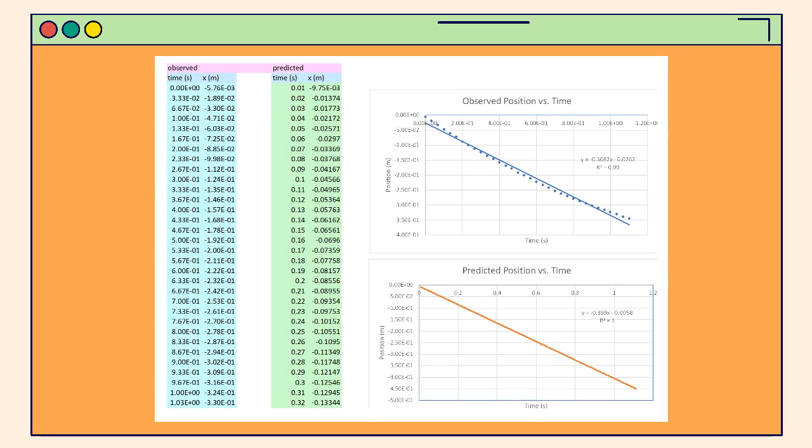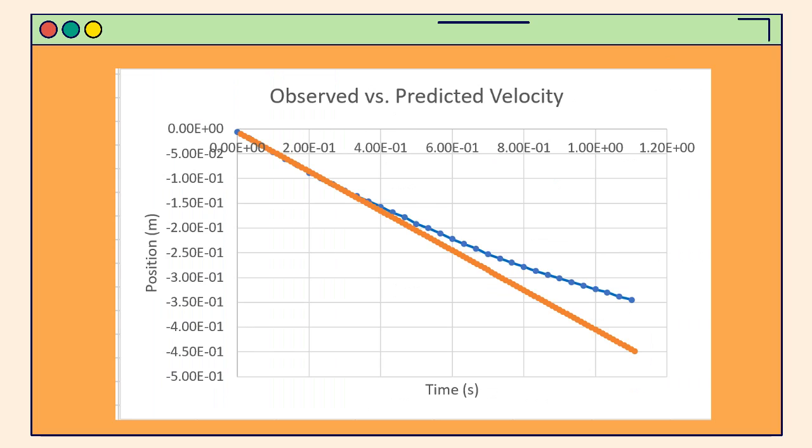However, the observed graph in blue does not have a constant velocity because the data points don't fit that straight line. And then when we combine the graphs, it reveals the errors of the observed data set. So as I plotted the points on Tracker, I noticed that around halfway through the frames, the tennis ball begins to travel off from the intended line, and it's reflected in the curvature of the blue observed line. However, the lines are still quite similar in the beginning, which is to be expected.